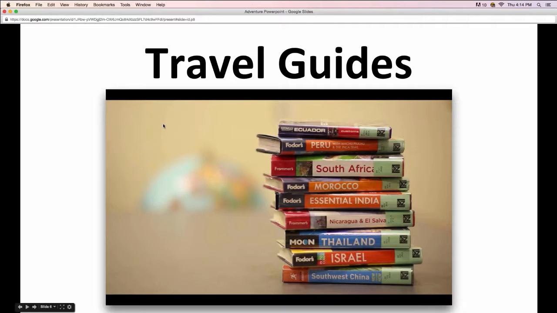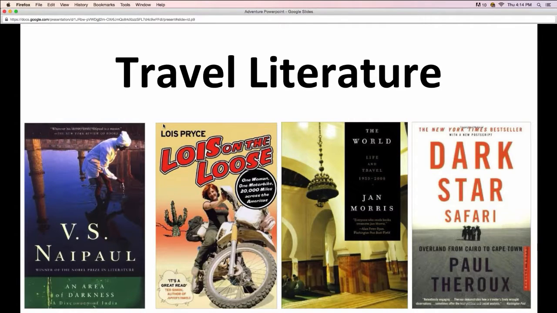You may not want to actually walk around with the print copies, but again, you can download ebook equivalents through OverDrive. And the last thing I'm going to talk to you about is the travel literature. So if you're a seasoned traveler and you've gone all the way around the world, had many experiences, or perhaps you're an armchair traveler, like a lot of my friends, and they experience cultures through the eyes and words of an author. Here at the ASU libraries, we have a large collection of travel literature.